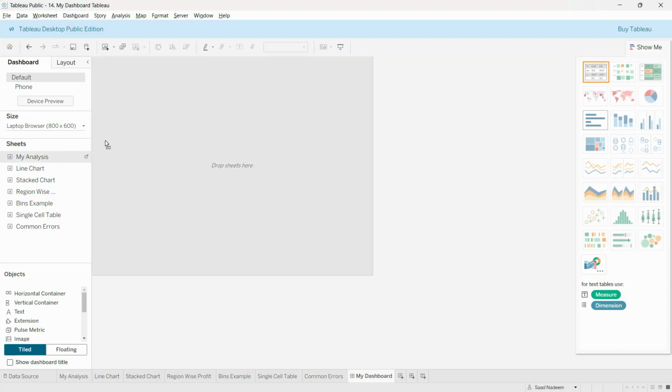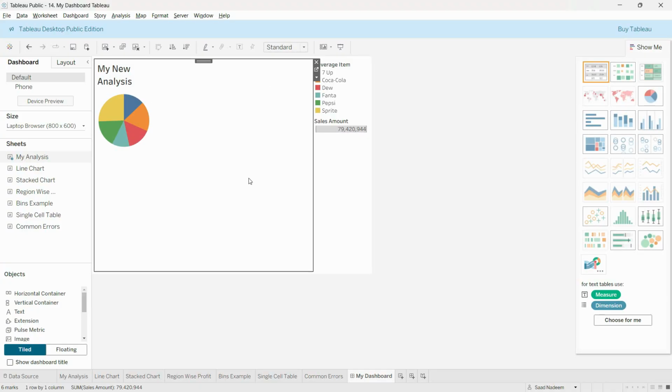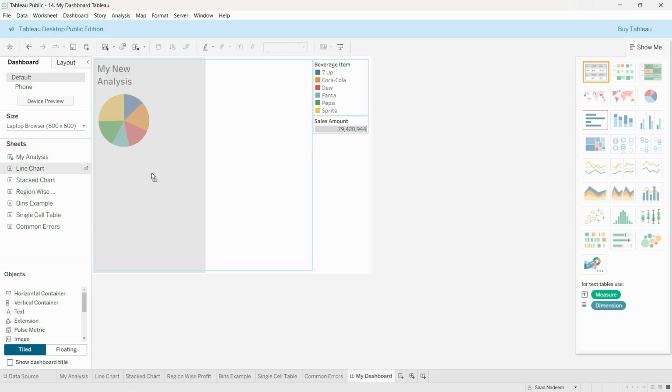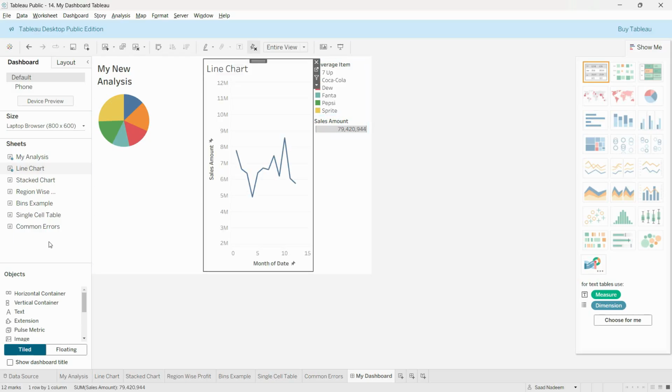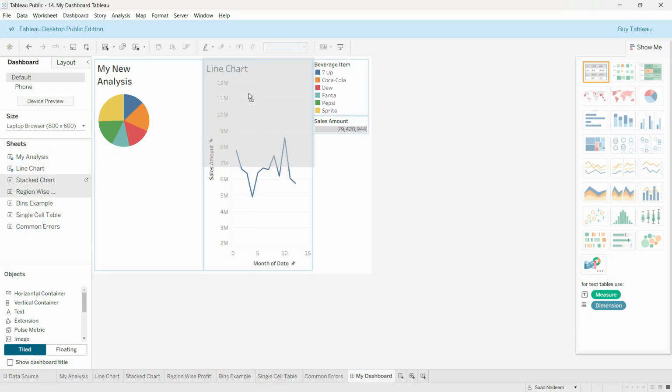As soon as we try to drag and drop it here, you will notice that the whole screen turns gray. That means whenever I release this, it will occupy this chart in the whole area. And whenever I put the next chart, it will show the other half's options as I move to different sections. You can either place it here, you can either place it here, or we can decide any other area. So let's say that we want to place it here. After that, when we use the third one, we can make the space within this area. It will show you different options how and where you can place this data.